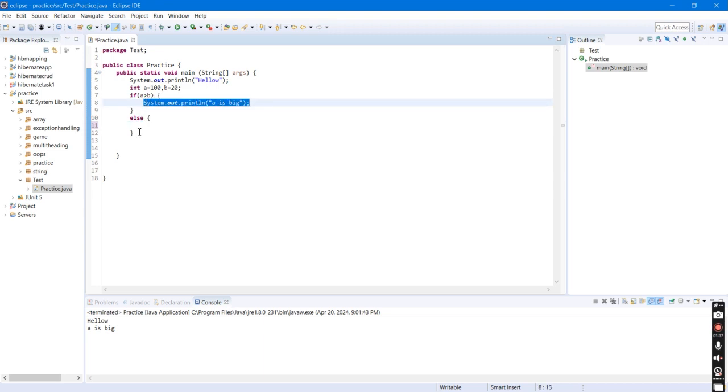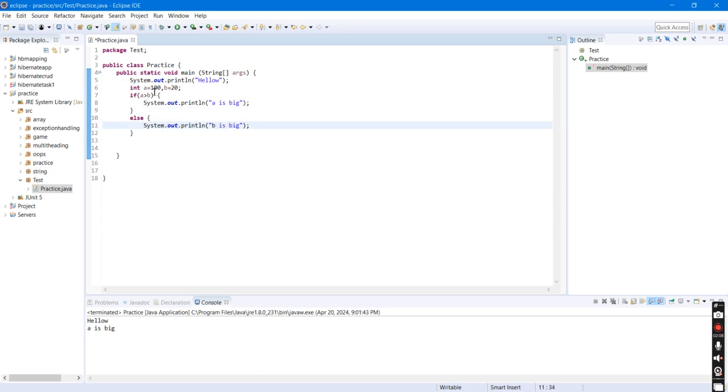System.out.println, we all know that it will print. It will come here and check the initialized values a and b, and then it goes to the logical part and compares a value and b value. If a is greater than b, this will be executed and printed. Else, if b is greater than a, b is the biggest one, it will execute this.